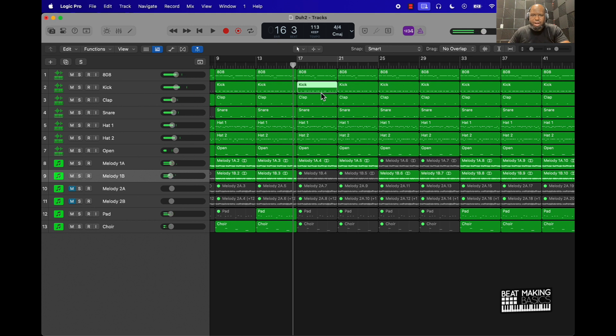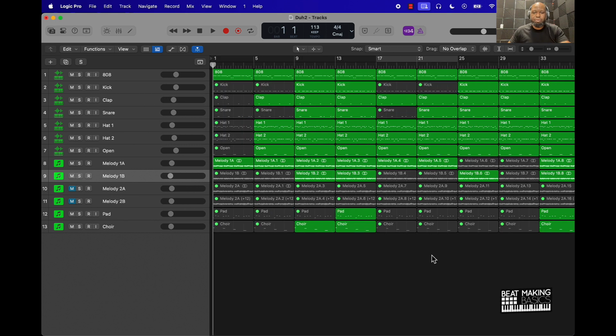And I also like to drop the kick. Maybe drop even the snare, stuff like that, and even have it building here as well. You can also go ahead and cut out a melody part and just have nothing but drums going. That also helps. So let's just check this out. I'm gonna play the beat all the way from, we'll just play it from the hook.